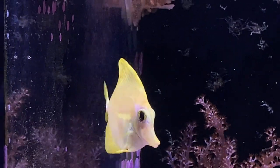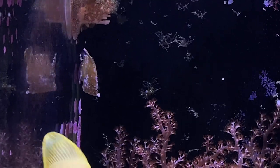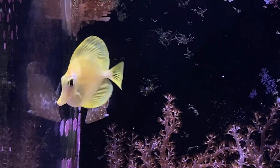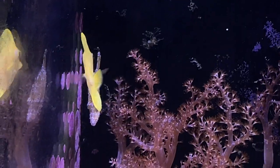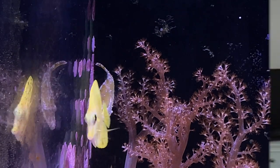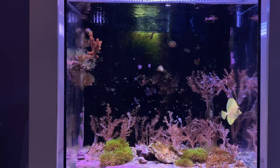We're going to get him to develop more yellow — from the side he doesn't look as yellow as he should be. I haven't seen the file fish eat any large aptasia; I've noticed he's eating really tiny ones. His feeding form is always nose down into the sand bed, but he does take free-floating food when I feed it. Hawaii is no longer allowing the capture of yellow tang. I was told that if you let it settle in and feed it well, it will color up. I'm waiting until it gets a nice deep yellow before putting it in the main tank — I don't want it to have to fight for food, so I'll keep the tang in here for another few weeks.